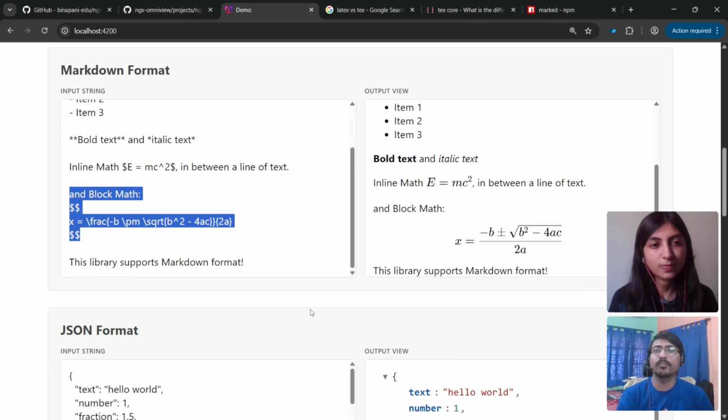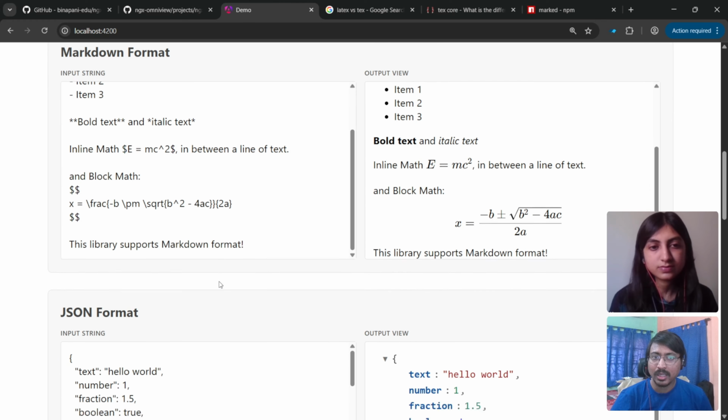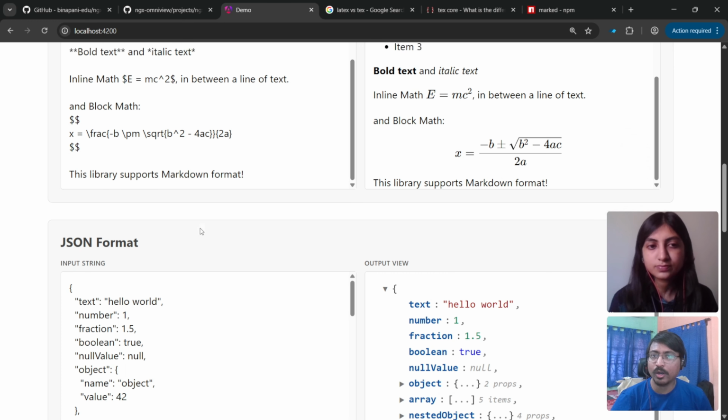I think in Marked, or there was one more library we were discussing, they have to have KaTeX, or another library for the math part, and the end user has to do a lot of shuffling and tweaking, some configuration, to get that. But here it works out of the box with the initial setup. We are trying to mitigate that completely so that it's as simple as npm install Omniview and it just works.